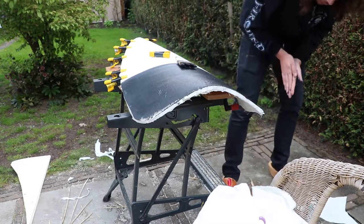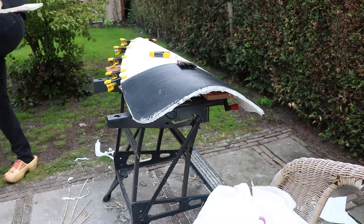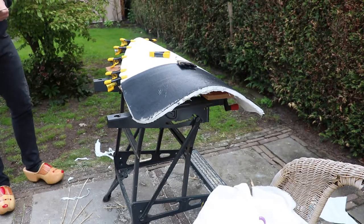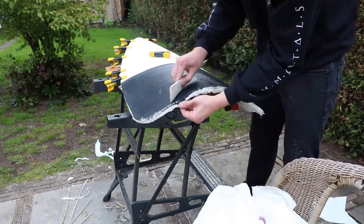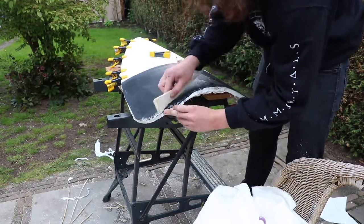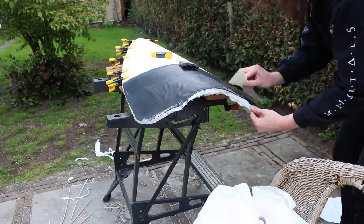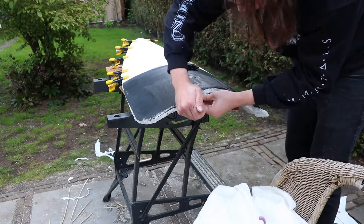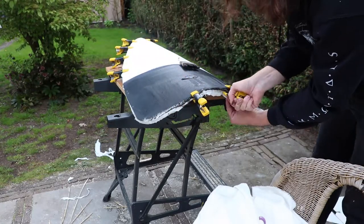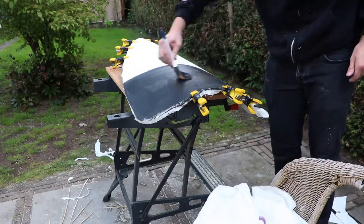Now I've noticed some air bubbles have formed, so I'm making myself a little spatula and forcing the air out, pulling the linen tight again towards the edge and then letting it dry further. Even with other types of glue and with more time in between having it glued and then painting it, I always encounter this type of problem.